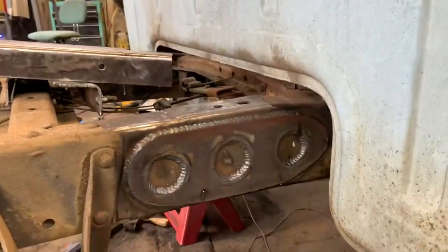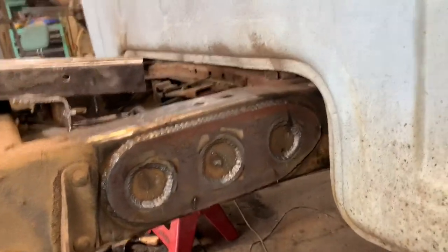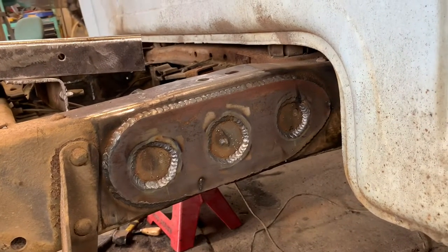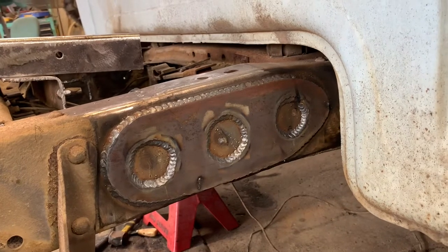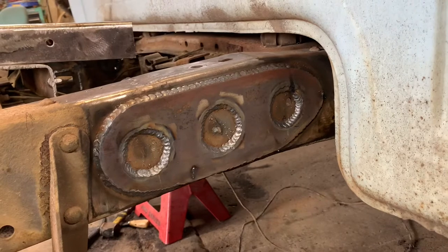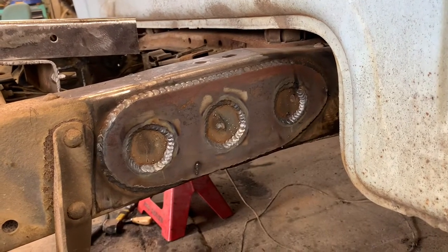Okay, folks, this is how I plate a frame. You should never use a flat corner. See how all of my edges are rounded. Anytime you do a point or a square corner on a plate, you make another potential place for an area to crack.